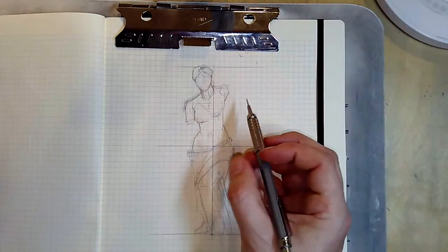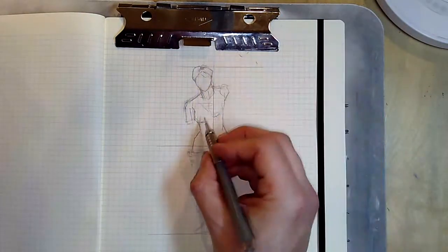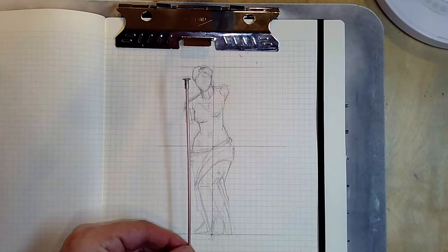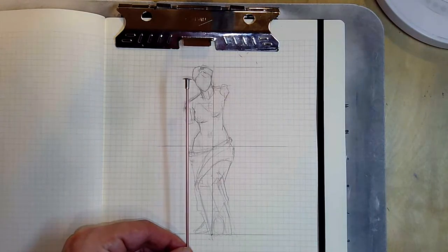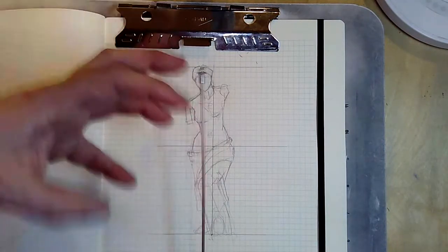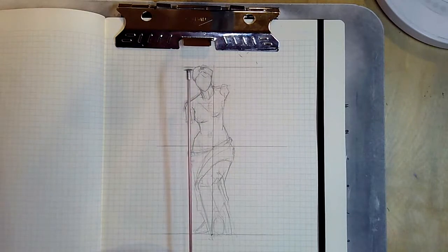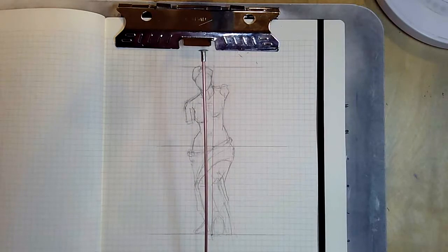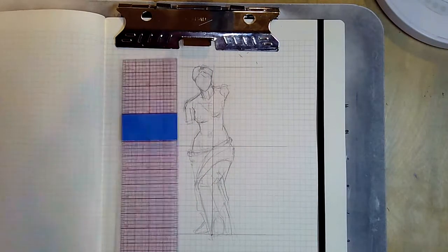Okay, there we go. That's good. Stop. All right. So now we're going to get into something called optical reduction as part of sight measuring technique. And traditionally, people use a knitting needle. Any straight vertical thing is fine, like a pencil. I like to switch to the knitting needle instead of using my ruler.